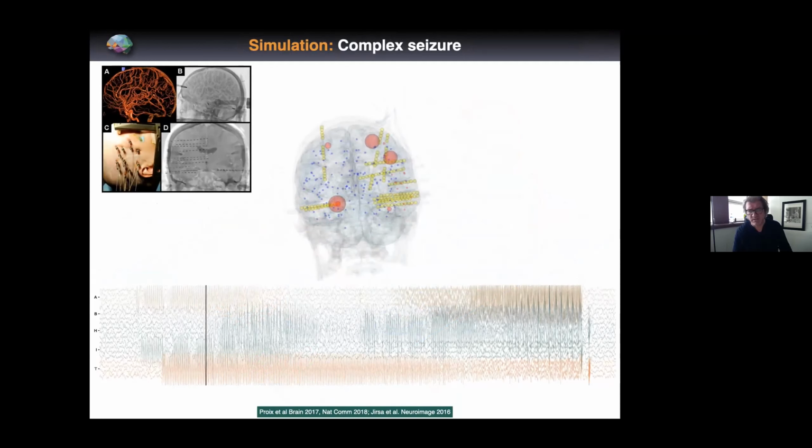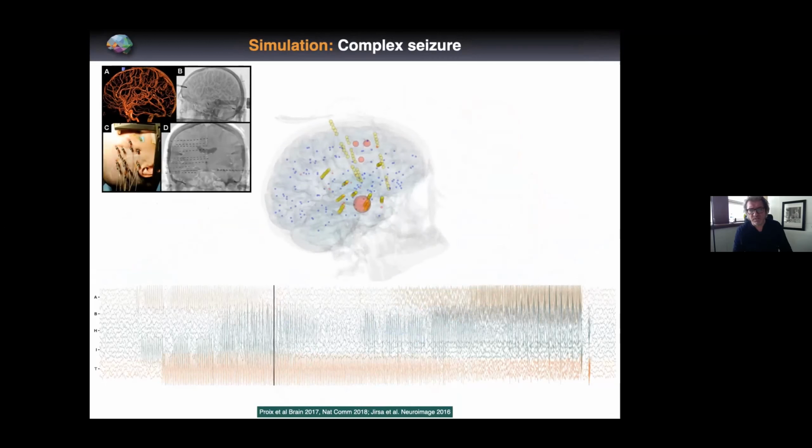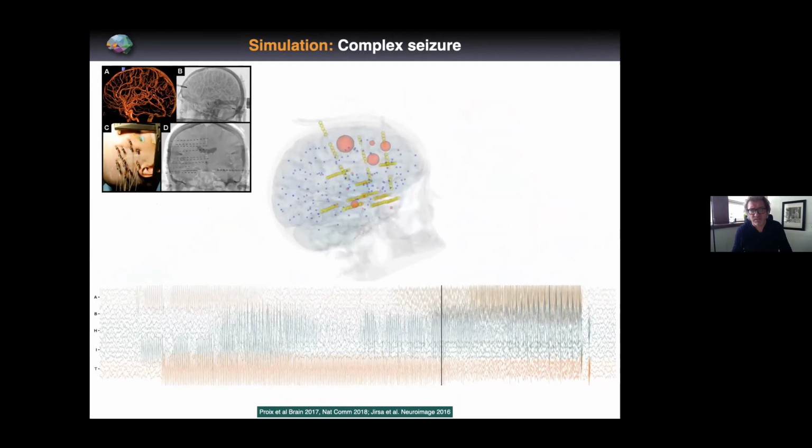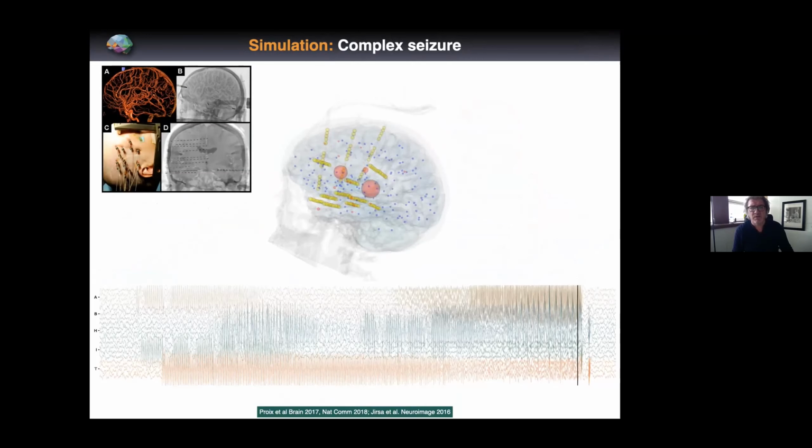These are simulated data here. Autonomous means the blue dots represent individual sources, and you can now run it, simulate it, and run seizures based on the parameters that you estimated. And then the red balls, when they become bigger, indicate the energy in this particular system. And the electrodes, the little white spheres, are what you actually measure. And these are the time series that we have plotted here.